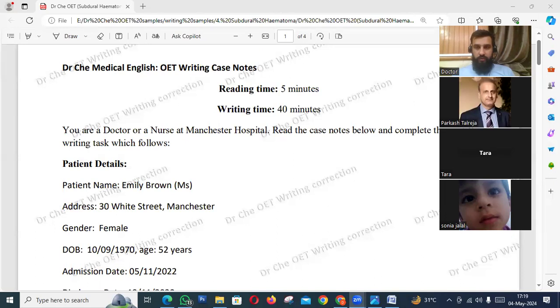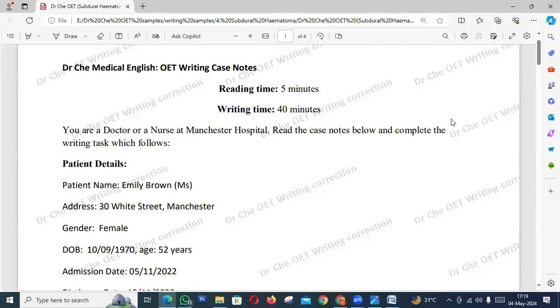When you get the case notes, first you have to clear your mind. Who is the recipient, what is the date of writing, what is the purpose of writing, and what message do you want to convey to the recipient? Then you make the parts of the writing: recipient, salutation, regard, intro, and the whole layout. Then the sign-off at the end.